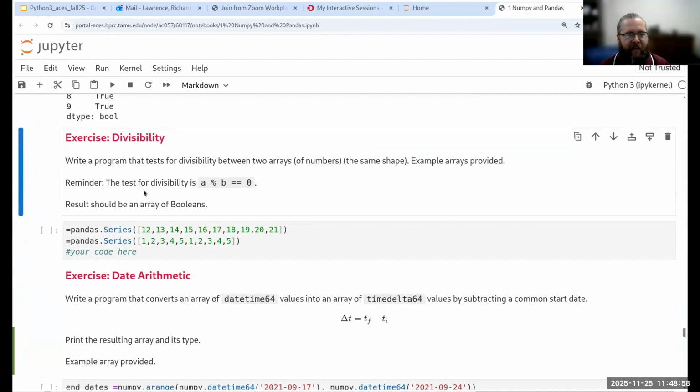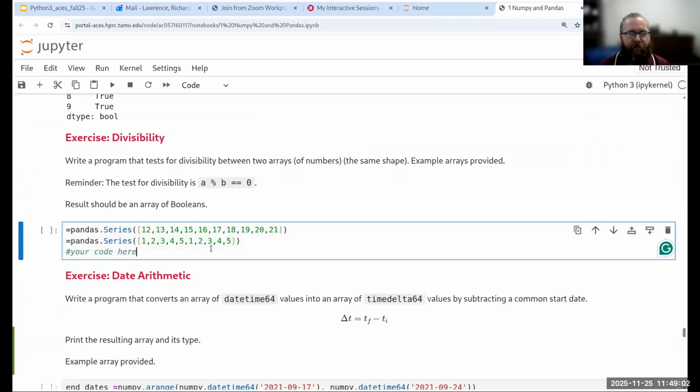So we have the test for divisibility. If you recall from your high school or primary school, one way to test for divisibility is to try the division, but it's integer division, and see if the integer division would have a remainder. If you took high school in America, there's a concept called a remainder.